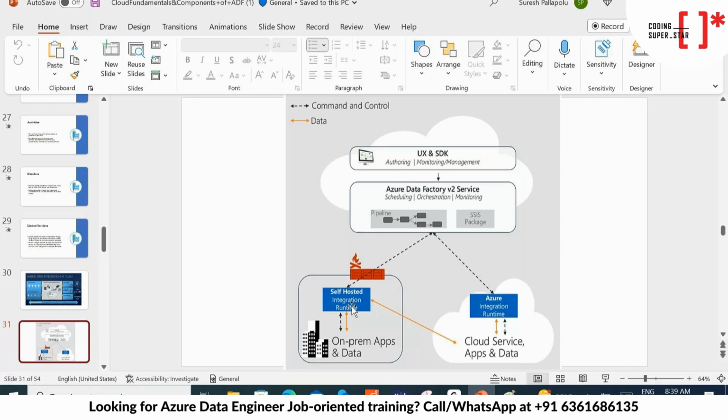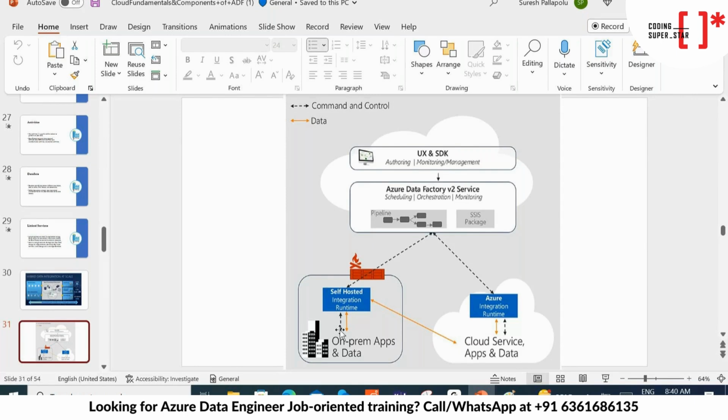If there are any difficulties connecting to your source system, maybe your integration runtime is unavailable or running in a limited status sometimes. I'll also show you what kind of error messages you can see in real time and how you need to resolve those. We'll discuss that once we start the self-hosted integration runtime, and how you need to share the same self-hosted integration runtime with multiple source systems or multiple data factories.